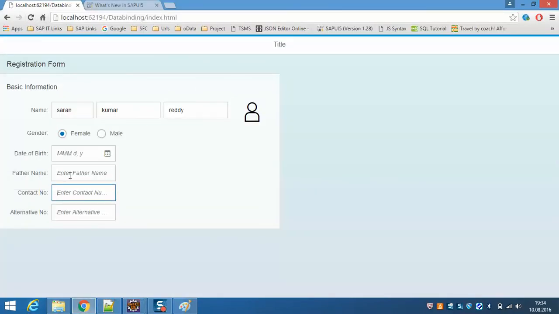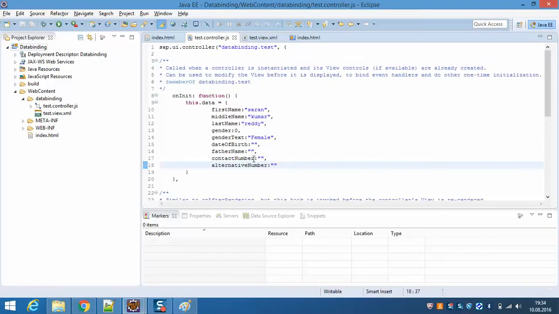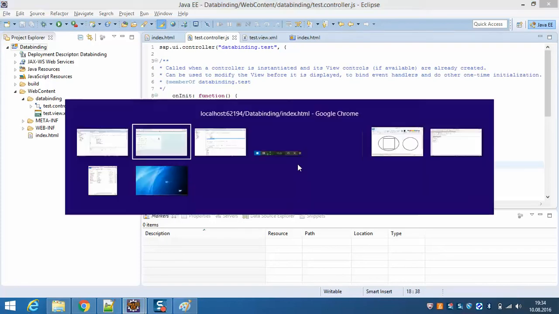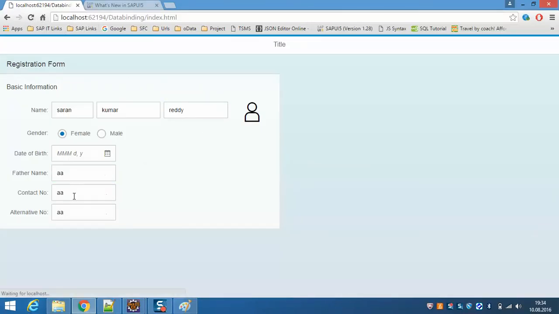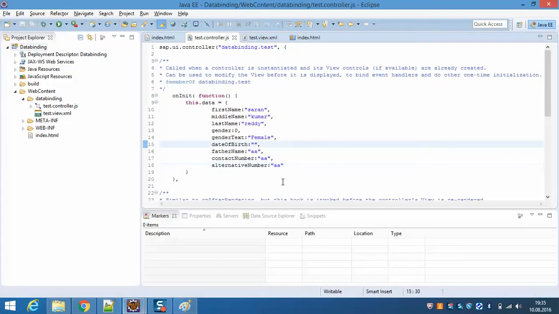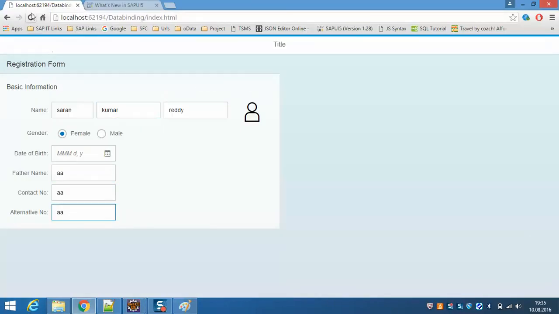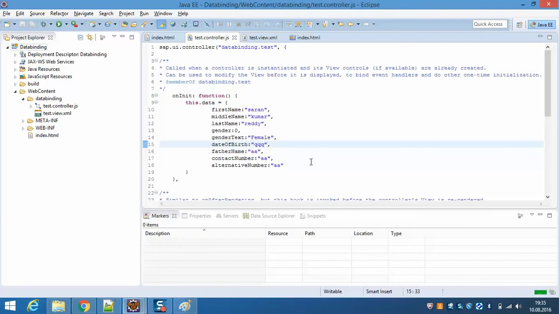three. So as of now there are no values, right? If you can see here, there is no value. If you give a value and save this, go back here and refresh this, you can see all these three values in here. See, that means these are all properly mapped. And if you give some dummy value for the date of birth and go here, you can see that value in here, right? So let's remove all these values and make it empty. Now the data binding is proper.